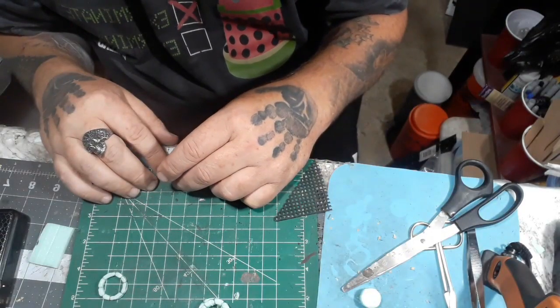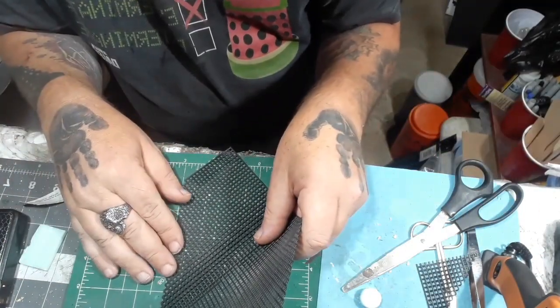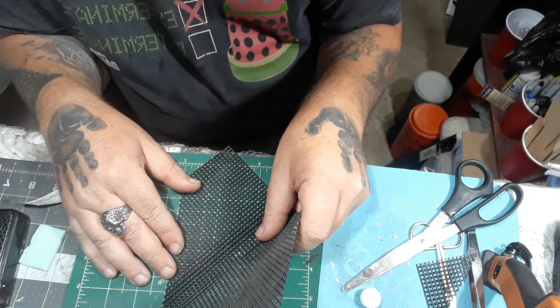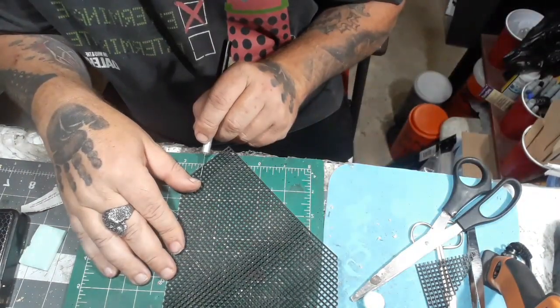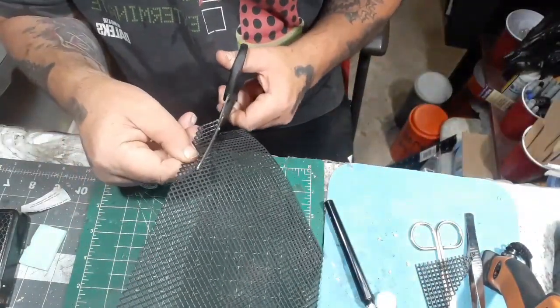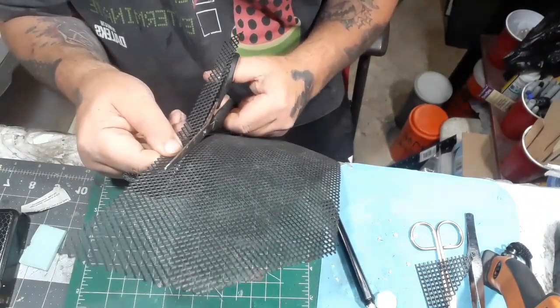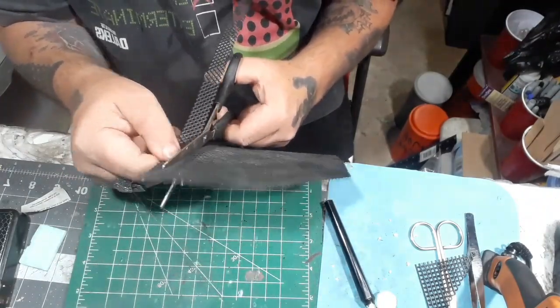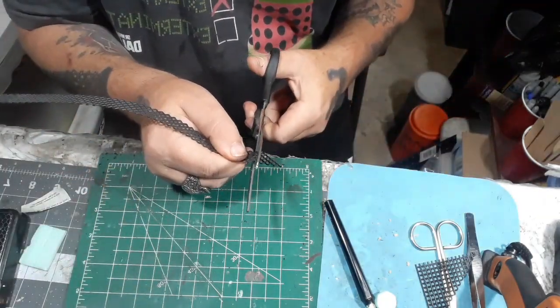And here I'm measuring out the interior of the window on my cutting mat. And now that I know how wide the inside diameter of the window is, I need to cut some grating. Of course, I'm using granny grating, or cross stitch, or I don't even know what it's really called, but granny grating. And I'm going to use it for the grating in the windows.